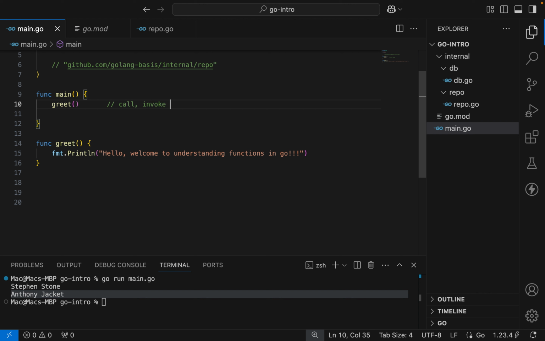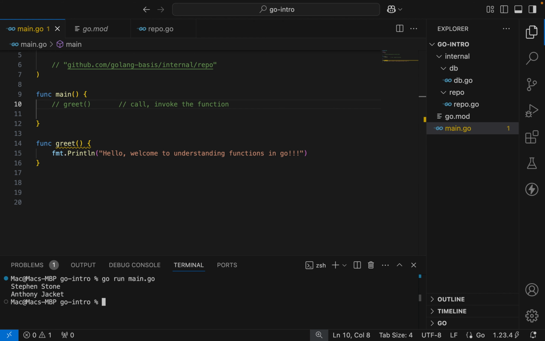If I don't do this, for instance, let's try to execute this code and see what we are going to have. Go run main. What do we see? There's nothing in our console. Nothing gets executed. Why? Because we have not called the function. So when you write a function, you also have to call the function.